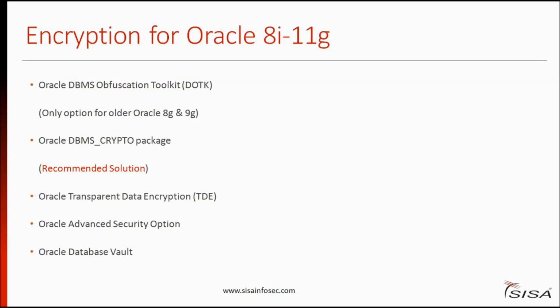which is available from Oracle 10G release 1 onwards. The DBMS crypto package supports stronger cryptographic algorithms than the DOTK, such as AES 128, 192 and 256-bit. It is also easy to implement since it doesn't require any manual padding of the clear text. The DBMS crypto provides both zero padding as well as PKCS5, that is Public Key Cryptographic Standard 5, padding. PKCS5 padding should be used over zero padding, as zero padding reduces the entropy and may leave the cipher text vulnerable to cryptanalysis attack.